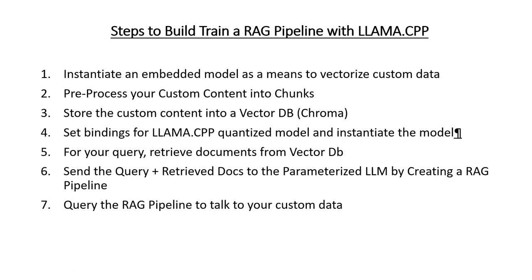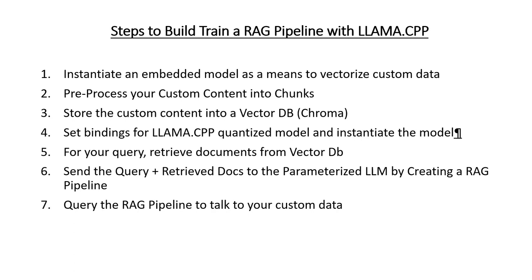To vectorize it, there are models out there called sentence transformers. I'm sorry, they're not language models, but they're called sentence transformers, which take sentences, take a large corpus of data, and vectorize it. In this case, we'll have to choose some sort of a model, and I will show you what it would be. The next step is to pre-process your data into chunks.